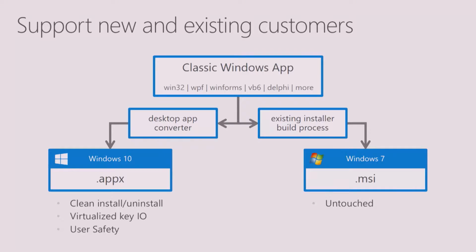So how is it supposed to work? We're going to take your classical Windows app. It could be whatever you like, even a Delphi application. Then you will have two paths. The first path on your left will be the MSI for Windows 7, so you will still target Windows 7 customers using your classical way of deployment. Then you will be able to use this MSI to inject it into a tool that will let you target Windows 10 users by using APX technologies. The beauty of that is you will then have, for free, an uninstall mechanism and some virtualization of the registry.